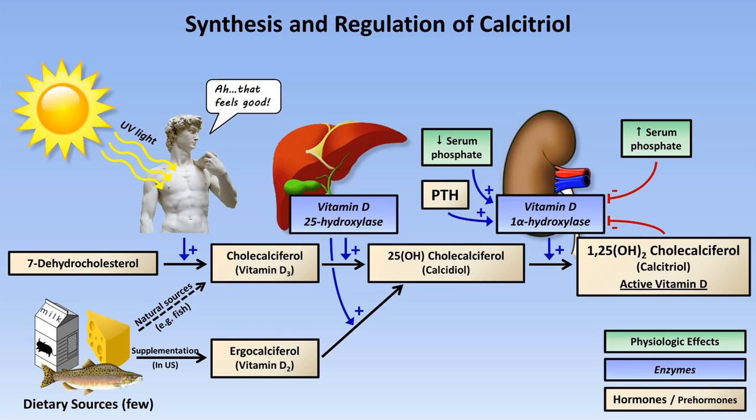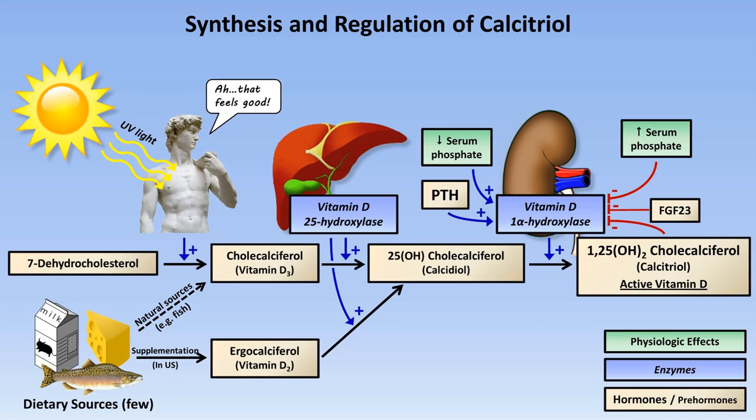Finally, there is a protein called fibroblast growth factor 23, or FGF23 for short. Its role in calcium phosphate homeostasis was just discovered about 10 years ago, and the complicated details are still being sorted out. What is known so far is that it's released by osteocytes and osteoblasts in response to PTH and hyperphosphatemia, and one of its primary functions is to inhibit the activity of vitamin D 1-alpha hydroxylase.